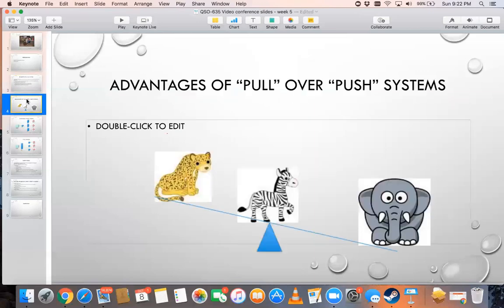All right. Now, I'm going to go over real quick the advantages of a pull over push system. And this is important to understand because I think I said it in the first week. I frequently hear these arguments: well, push is better, no, pull is better, just-in-time is better, lean's better. In reality, it just depends. But to show you an example of a pull over push system, I'm going to go over basically a comparison of different products.